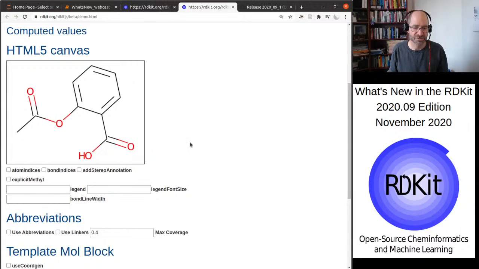Okay, so a question just came up. If the PNG metadata is safe, are there no security concerns? The information that's in the PNG metadata is the metadata required to reconstruct the molecule that's in the image. So if you're showing a picture of a molecule, you're also providing the data to reconstruct that picture.